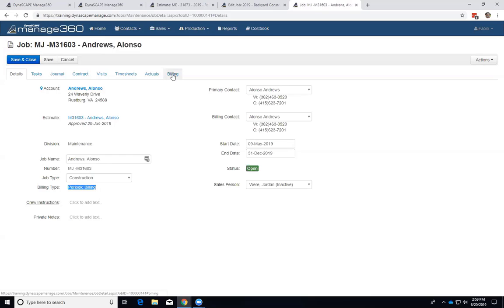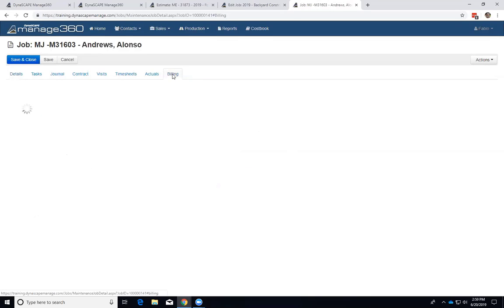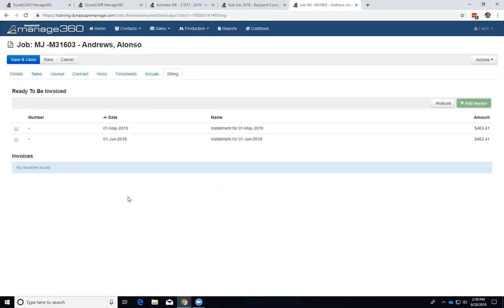It has a billing tab, again, just like in construction. If I go to the billing tab, then I can see automatically ready. So instead of, on May 1st, having to find the things and click ready, on May 1st, they're automatically ready. I don't have to do anything else to invoice them. Because I've set it up, June 1st is ready as well. So both of these are ready to be invoiced.